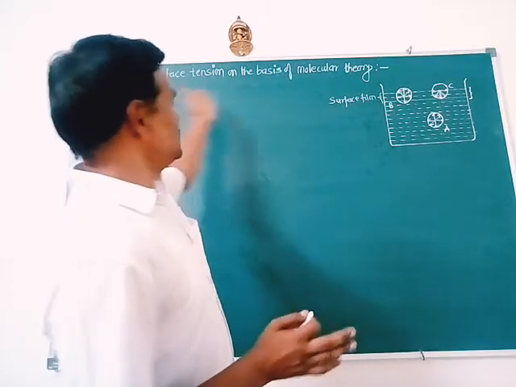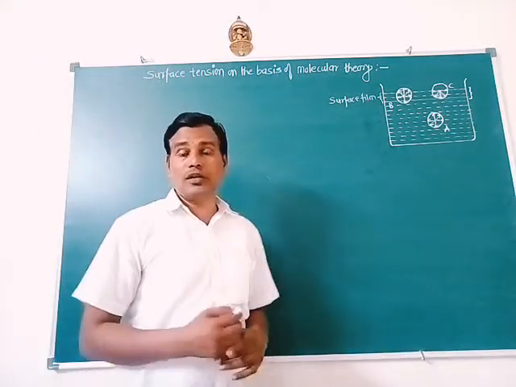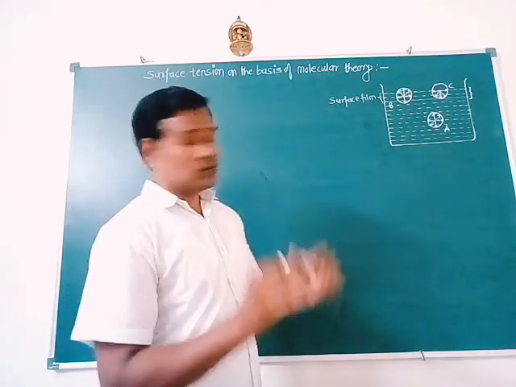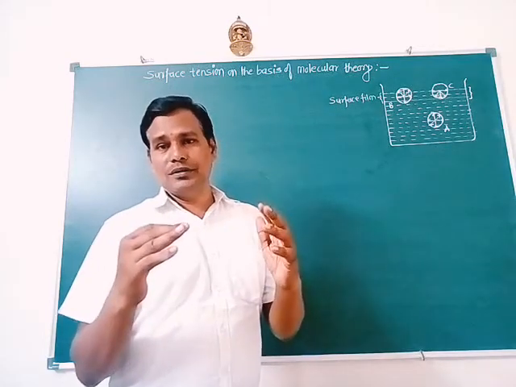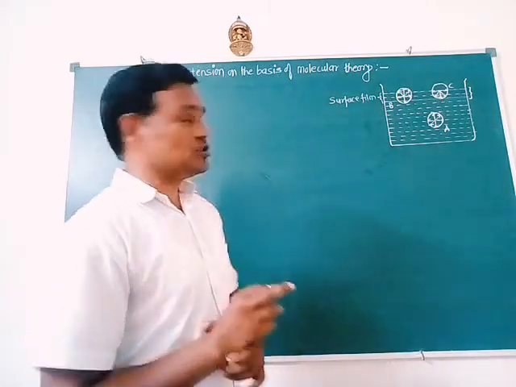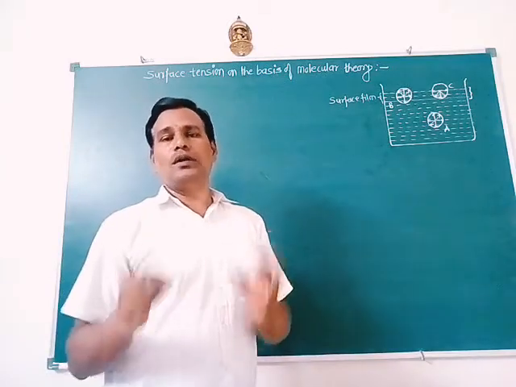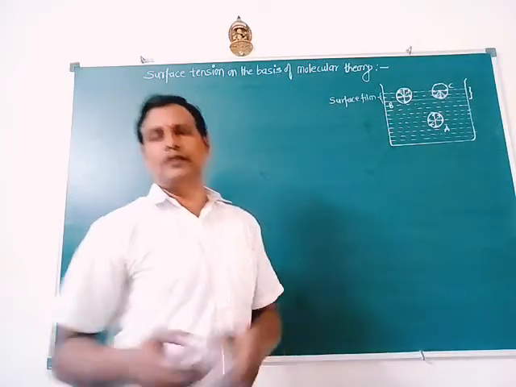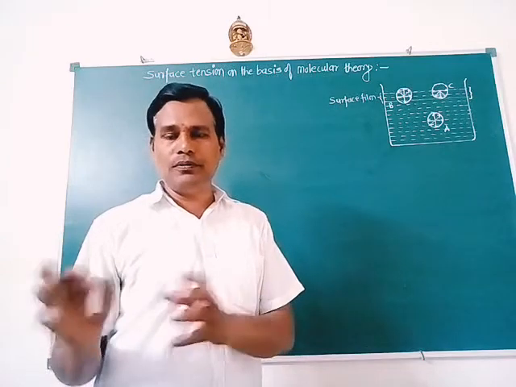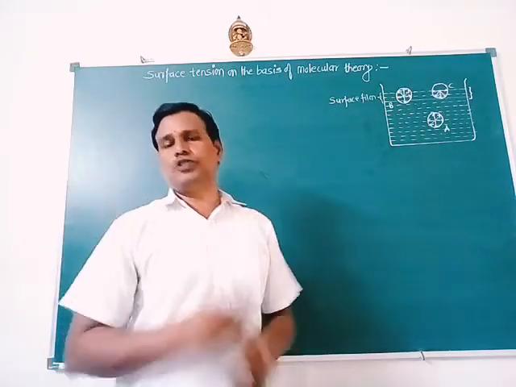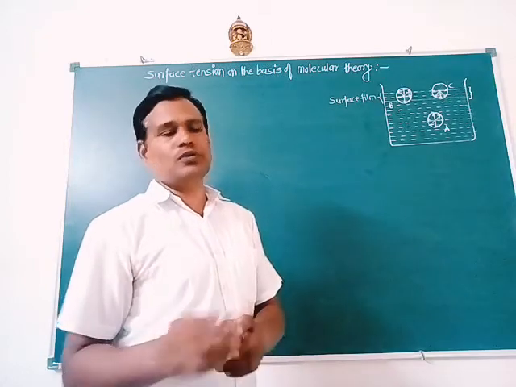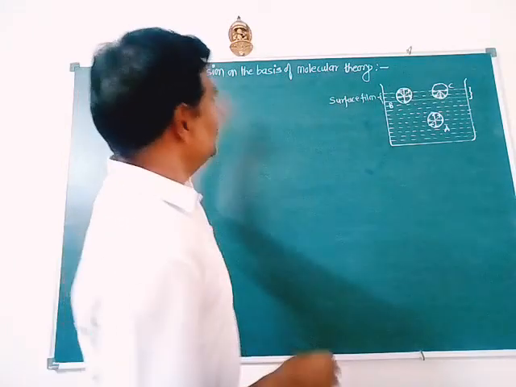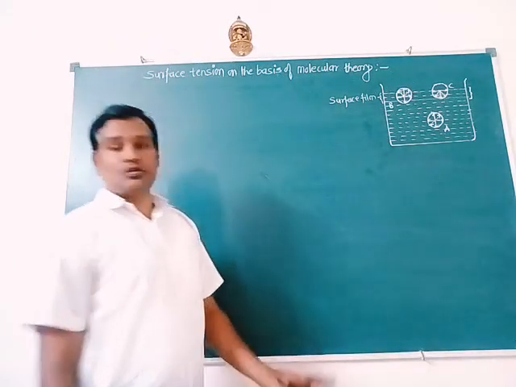It is surface tension on the basis of molecular theory. We are moving towards the actual definition of surface tension. So before we learn the actual definition of surface tension, we have to understand the concept of surface tension on the basis of molecular theory. Actually, I explained that surface tension is just a property of fluid by which it tries to minimize its shape, but how it happens, that we have to define as the definition of surface tension. Before that, we have to study the concept of surface tension on the basis of molecular theory.